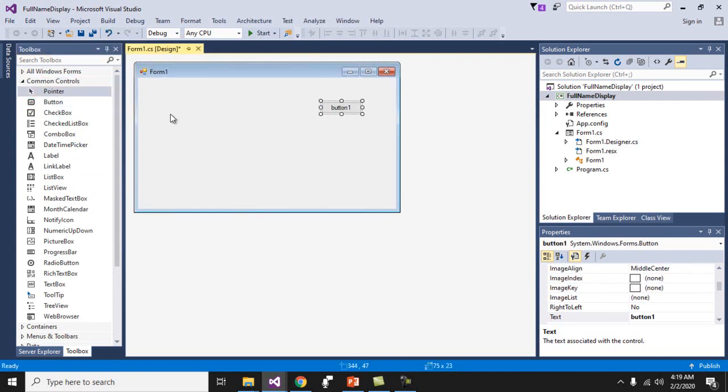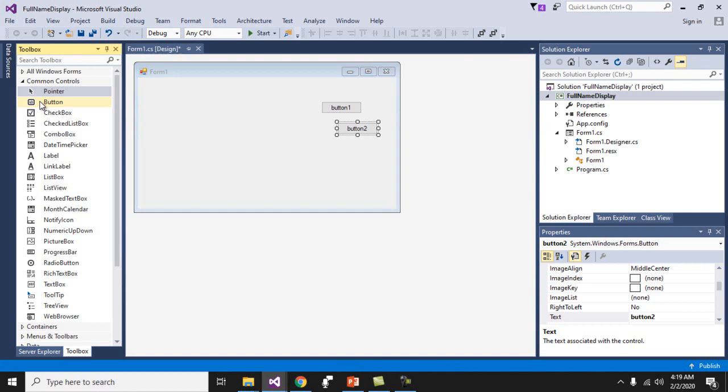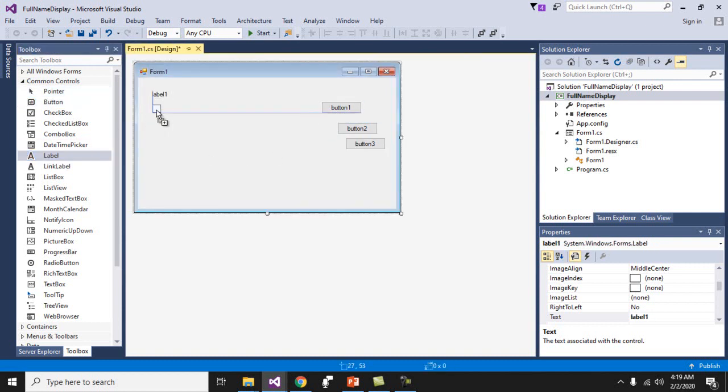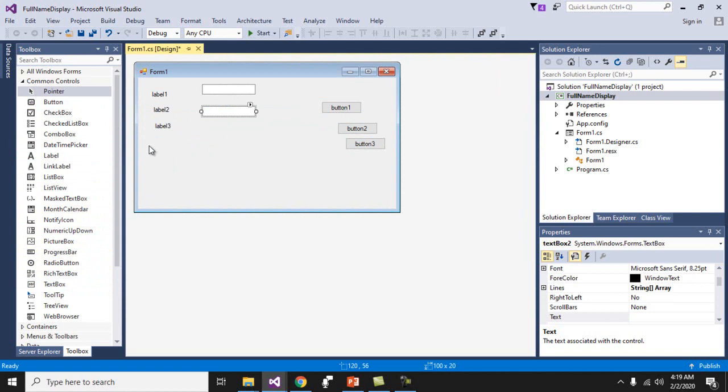I'm going to add three buttons: button 1, button 2, and button 3, three labels, and three text boxes: two text boxes for taking input from the user, and one text box to display the output.